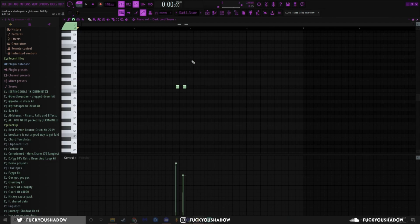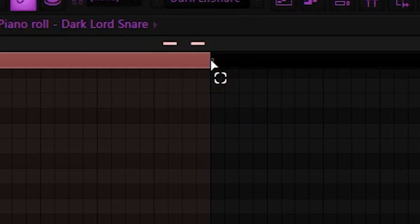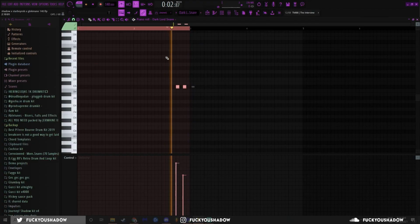There you go. Then, guys, we have this snare, which is just going to hit at the end of every bar, like this. Okay, like that, and it just sounds like this. That's literally it. It was nothing crazy for the beat.